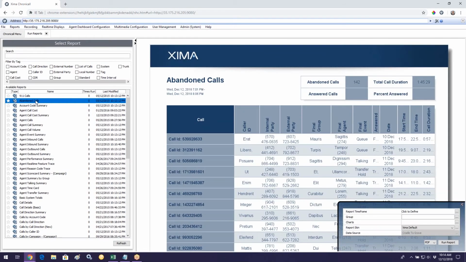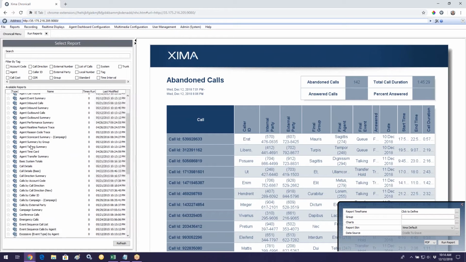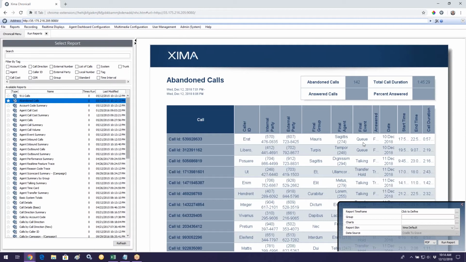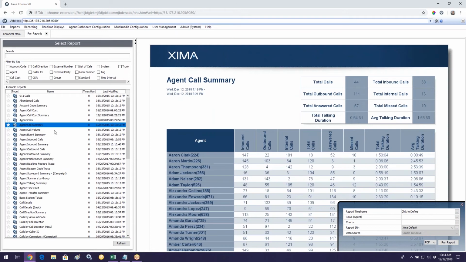Now, as you select a report here in this list of reports, what you're going to see to the right-hand side is a preview or a sample of what that report might look like. The purpose of this really is to show you the column headers of those reports. The column headers are accurate, and they are going to show you what this report is going to report on. But you need to be careful with these report previews just a little bit, and here's why.